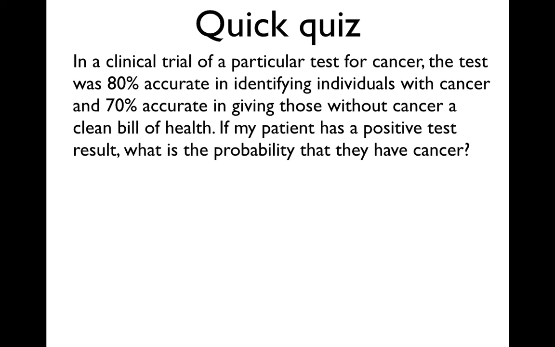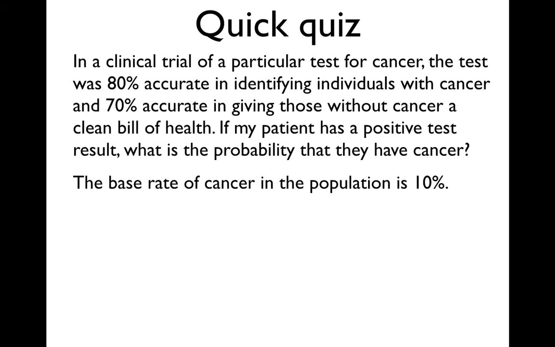But in order to talk about the probability that the person in front of you has the disease, you need an extra piece of information, which is: what is the rate of the disease in the population in the first place? This seems like a weird, in-the-clinic question, but it actually bears on the foundations of Bayesian data analysis.